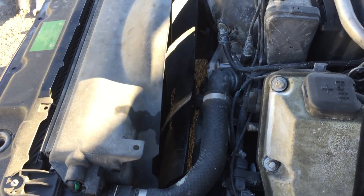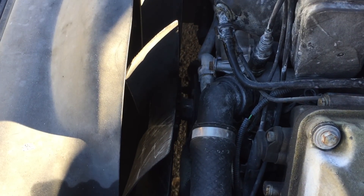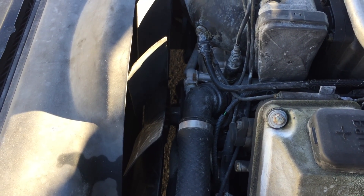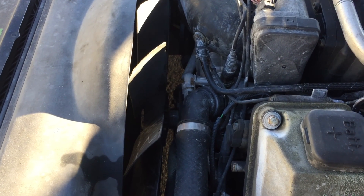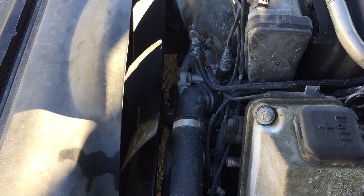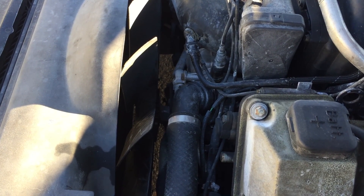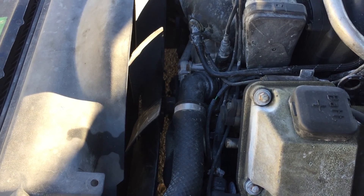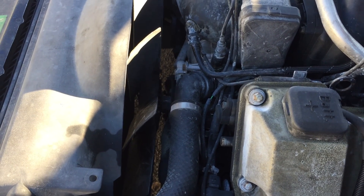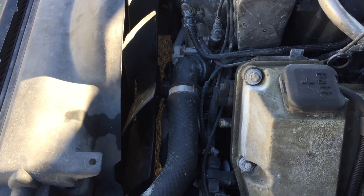Second thing is to remove the fan clutch. I do make a tool to hold the pulley. Depending on how long yours has been on there — mine hasn't been on there that long — you can take a wrench and tap it a little bit. It is left-handed thread, so you need to turn it left-handed to remove it. Be careful, the pulley is plastic, and if you try to hold onto it you will break it. A mechanic taught me years ago to stick a wrench on it and tap it with a hammer; it'll knock most of them loose. If it won't come loose that way then you probably need to get a tool for it.